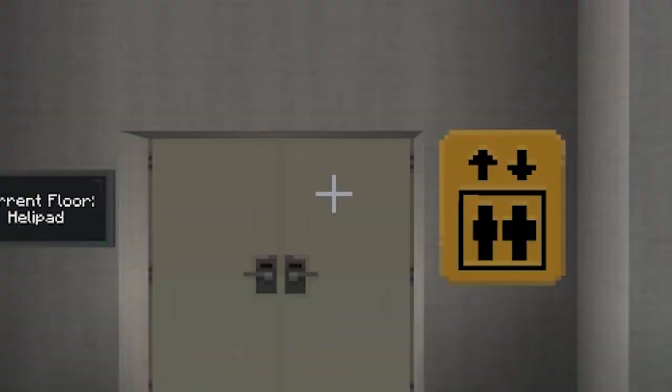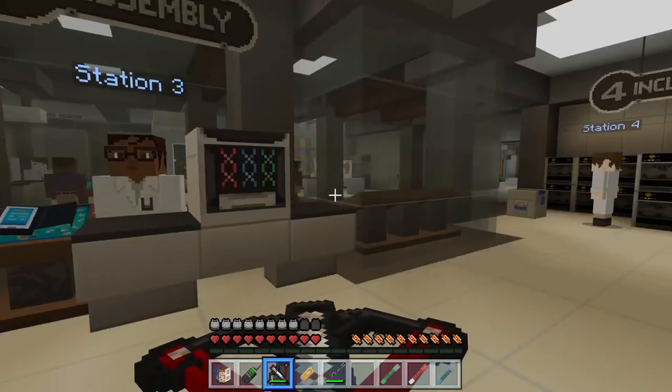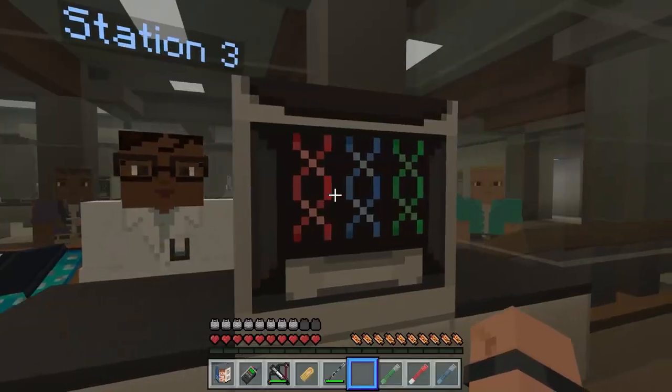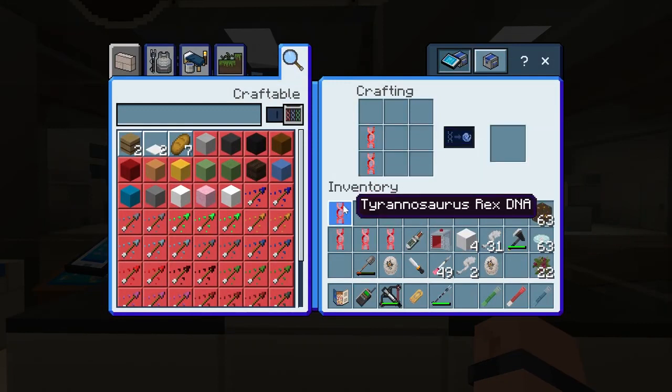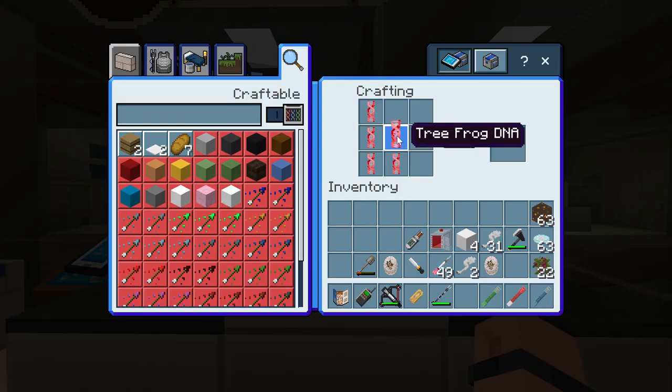Back we go! We need to get to the lab to do some science. We finally know what Indominus Rex is made out of. If I could save you, I would, or I'd put you out of your misery. Okay, guys, this is it. The moment of truth. Is this going to make an Indominus Rex? The final one. Ooh.